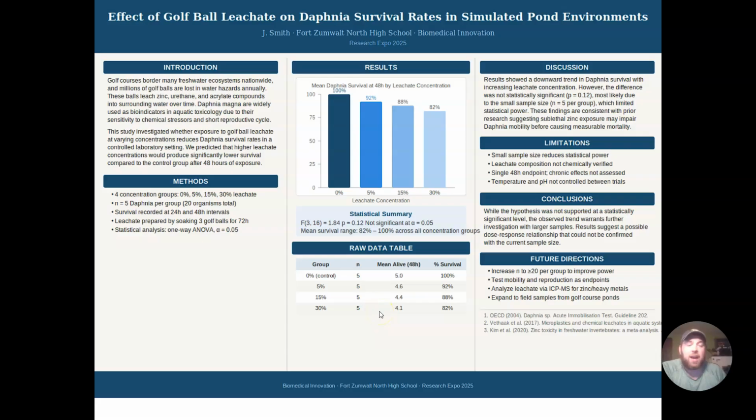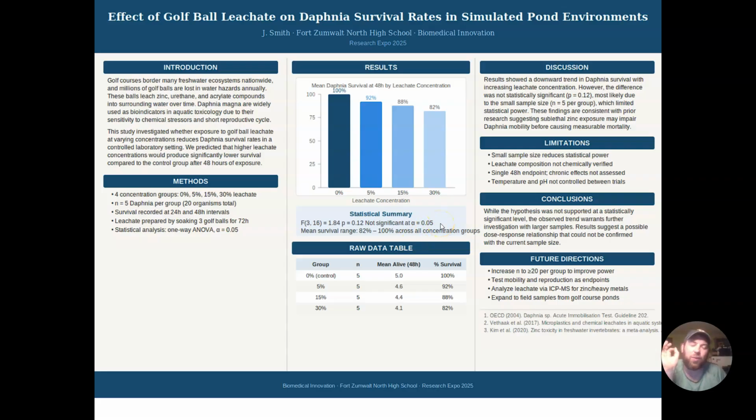That's it. Now, I will tell you that this is exceptionally easy if you have a good poster behind you. Notice that this is an AI generated poster that has our title that's very easy to read, has an introduction, has a discussion. The limitations, conclusions and future directions are actually separated, which might be more readable. Up to you if you want to do that. The methods are in bullet points, nice and easy to point out, and the results and raw data are directly right in front and center. This is an adequate poster. It's not a great poster, it's an adequate poster.